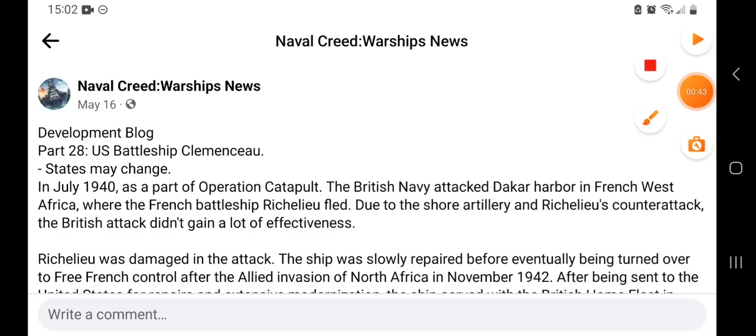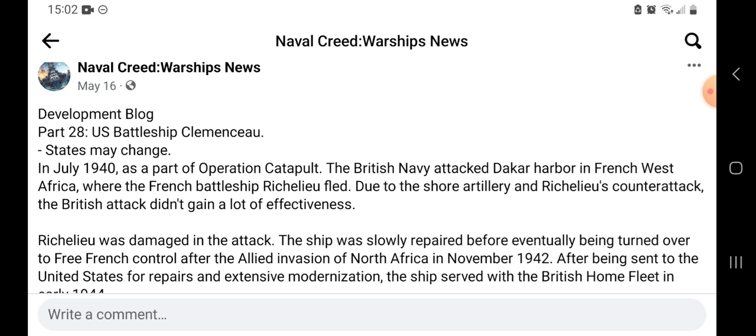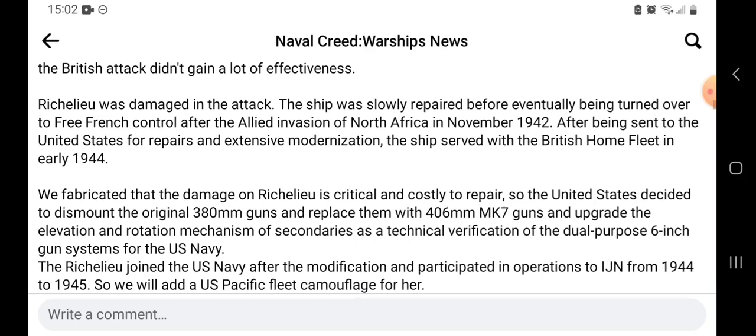Alright, so the first thing that we have to go over is a development blog for a new U.S. battleship. Now, you may look at that name, Clemenceau, and think, hey, that's French, and you'd actually be correct. Honestly, I have no idea why they're adding the ship into the game. But you know what? They came up with an entire story, so why not? Feel free to pause the video so you can actually read this if you haven't already.